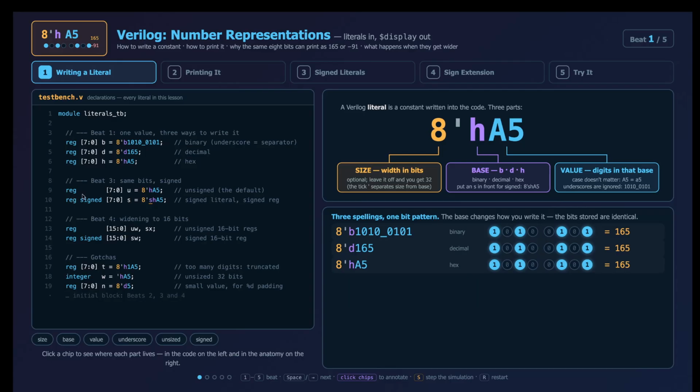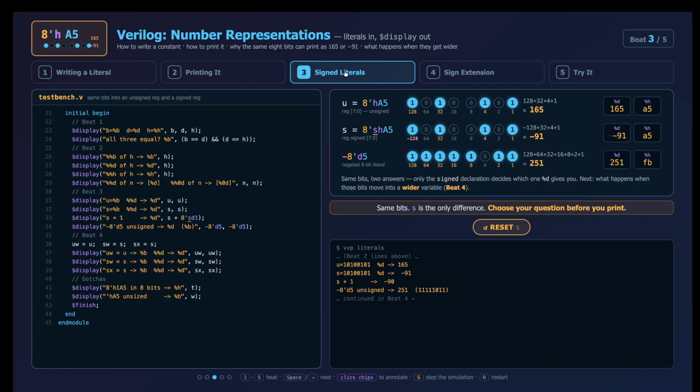All right, so we start with some definitions in Verilog. So we have a reg, and we don't say that it's signed. So the default is if it's not designated as signed, it would be unsigned. So U is an unsigned value that's represented in Verilog of a hex A5. So that's a bit pattern, all right? And so we know how that bit pattern works. There's the A and there's the 5.